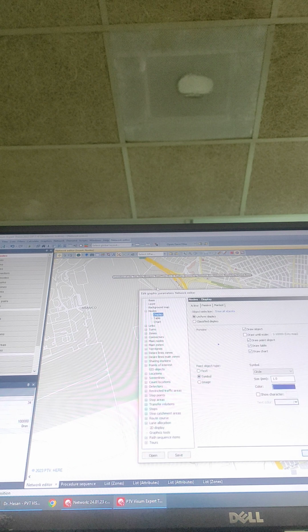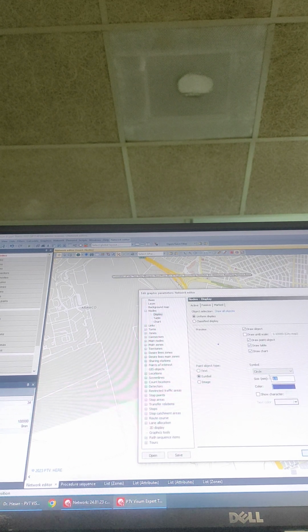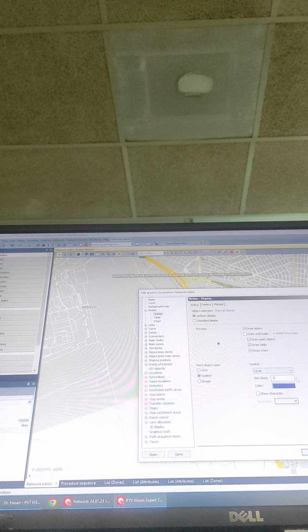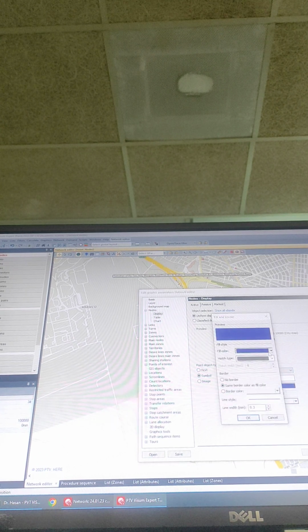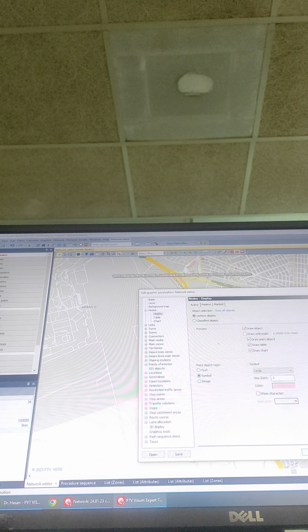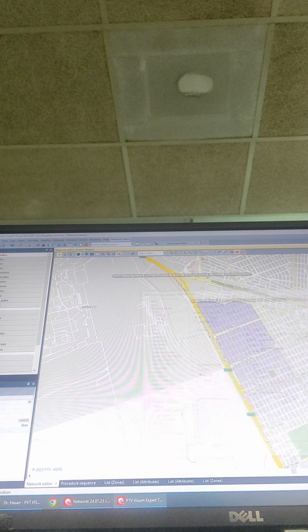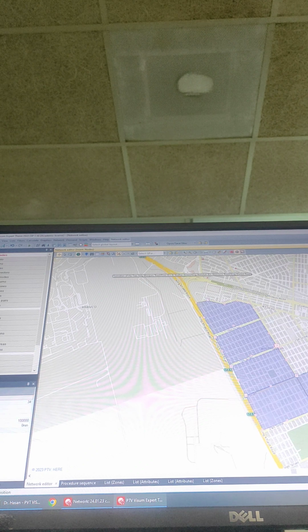Here the size increases to 2, so that you can see your nodes more clearly. Okay? Clear? Yes.